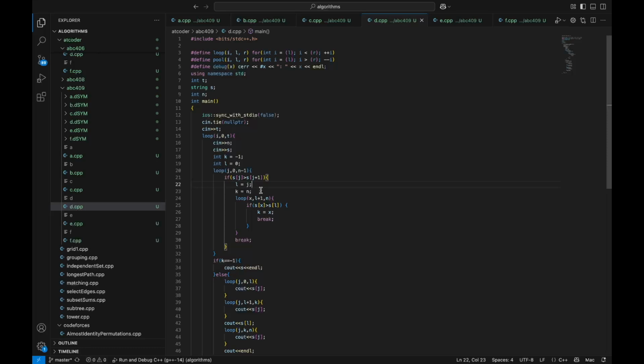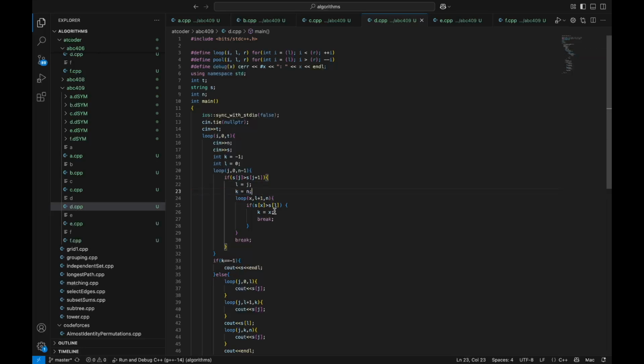Then K is first equal to N, which is an initial value, and then we can check when we should stop the operation. And I used K to represent the R value of the operation.